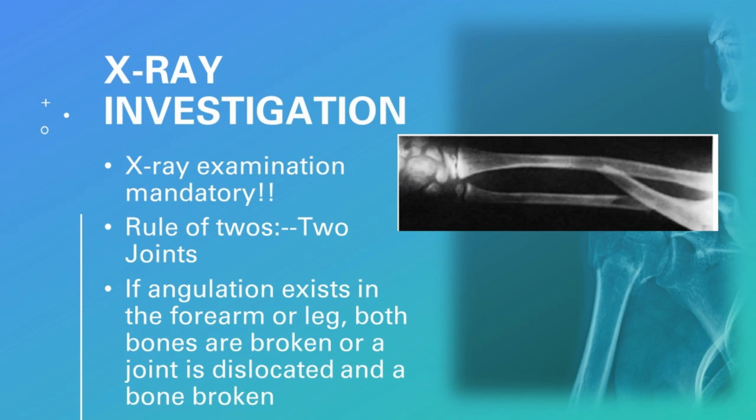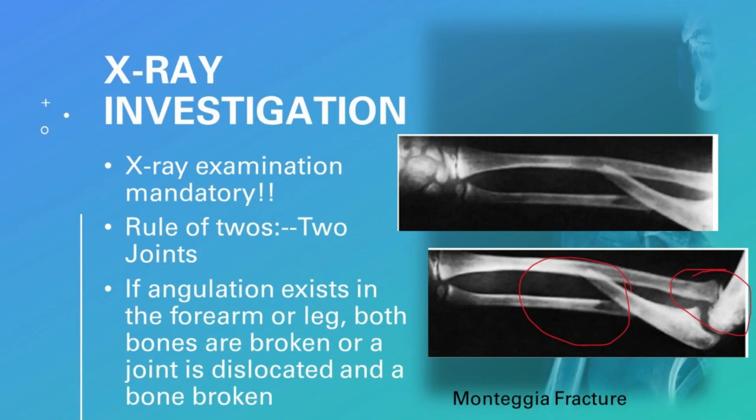Elbow. Elbow's missing. We don't know what happened over there. It looks pretty bad though because that's all the way apart. How in the world could that happen and not break that other bone? That seems kind of weird. Well, lo and behold, you check the joint above and below. We have a joint above and below. And you see the radial head is dislocated. So there's a special fracture. It's a Monteggia fracture. We've got to fix it.